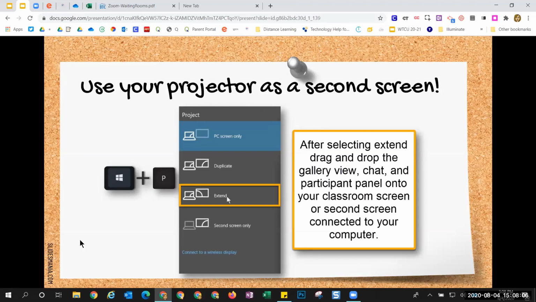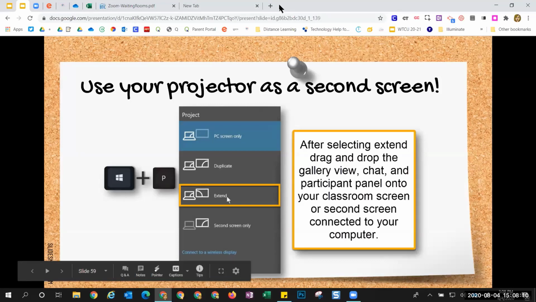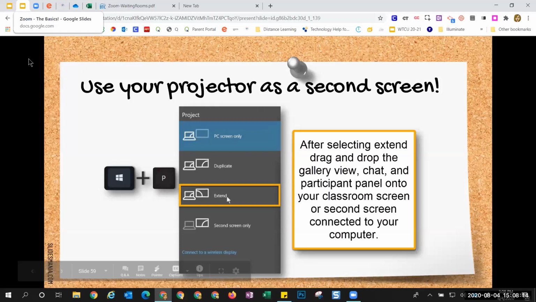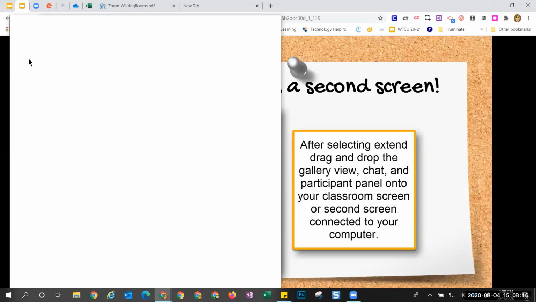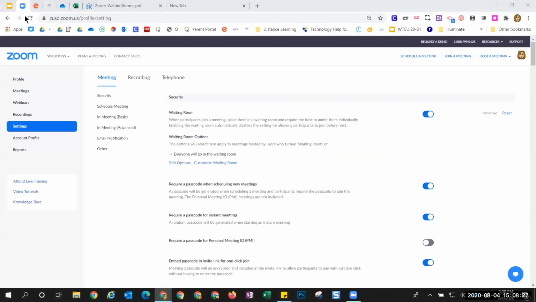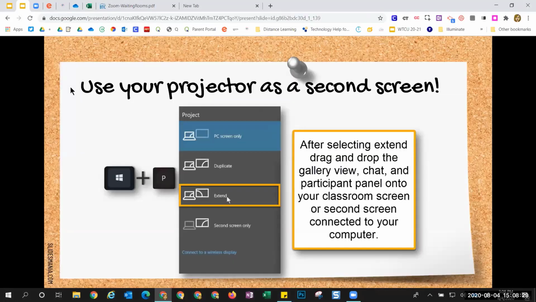So all I have to do is drag it. Watch, it looks like this. I grab it, I can tear it off, and as it moves off my screen, it's going onto my second screen. So now what I was showing you here, I now see on my second screen. And if I want it back, I can just pull it back and we're good. So it's just grabbing it, dragging it, and pushing it onto that next screen. Okay.